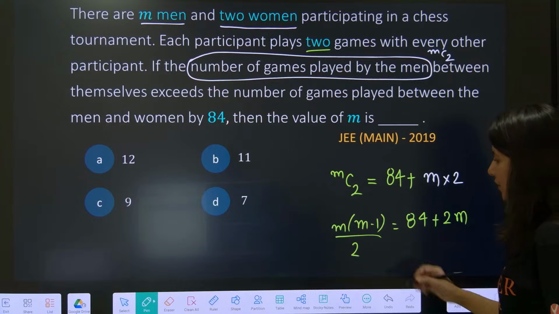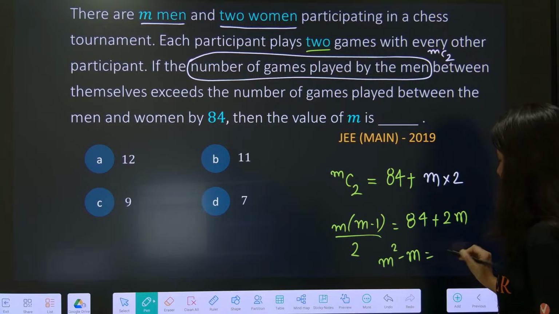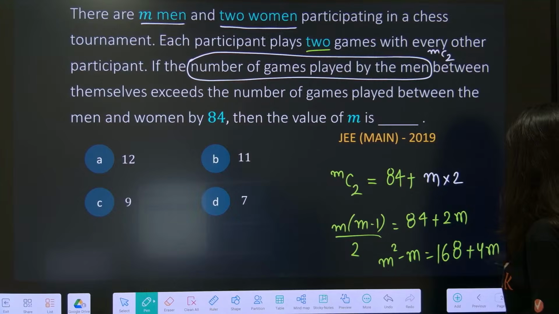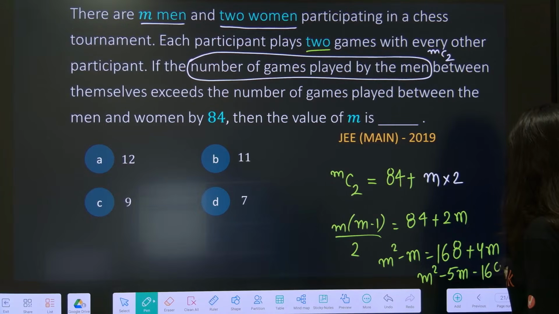Okay. So this is a quadratic equation. M square minus M, and it becomes M square minus 5M minus 168 equals 0.